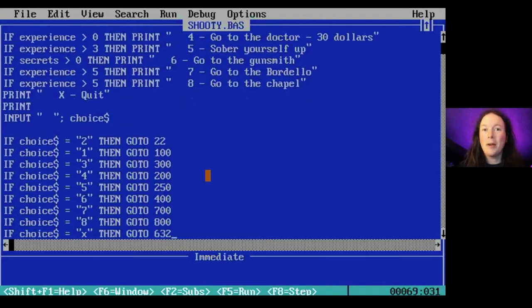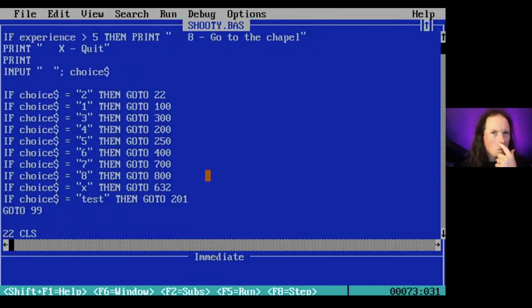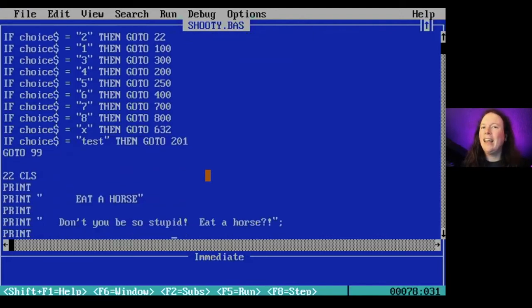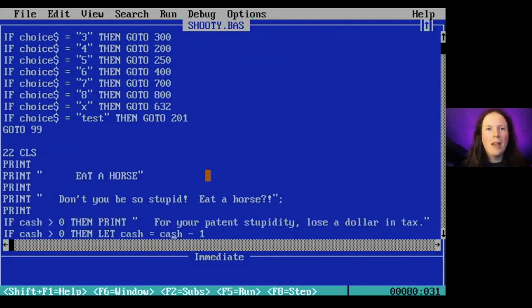Basically, you type in a number and you press enter. There's a proper way of doing it, I think, where it just reads the key you hit and you go straight there. But the way I did it was you enter a key, you press enter, and then you could type a whole paragraph, provided there's no comma in it, and press enter, and it would do nothing. So I think my way of doing it, this choice string, is non-optimal.